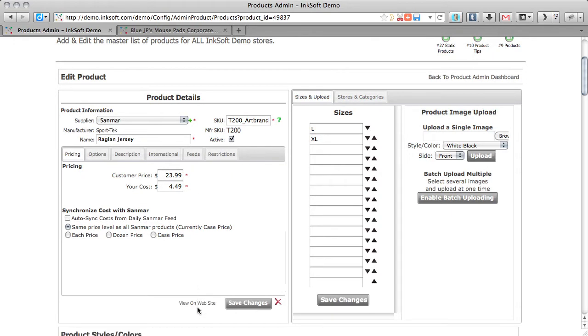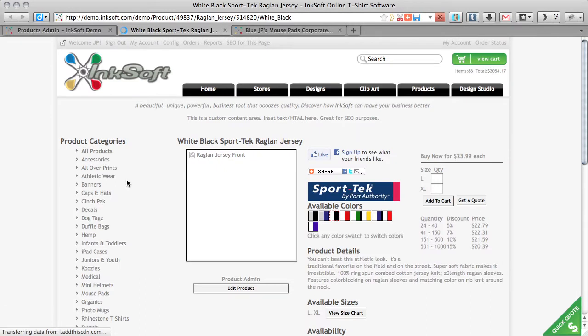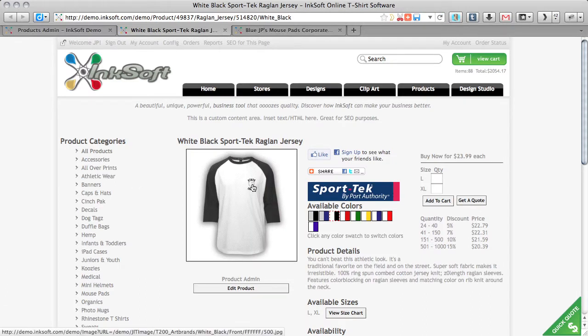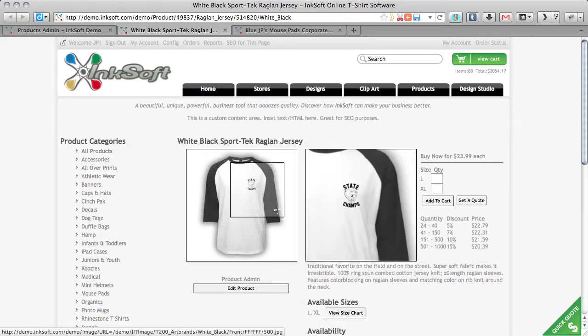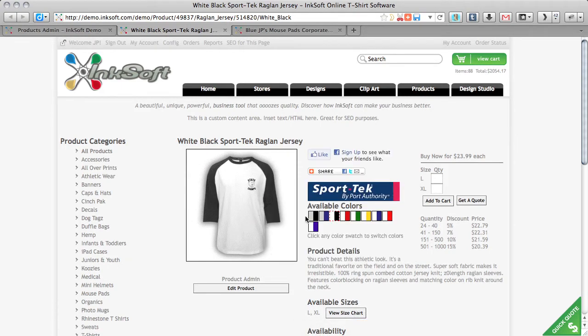So you can see here, view on website. So I'll make that selection, and here we can see all of those static products made available. So you can see here that I can hover my mouse to get a preview. So you can see it's left chest, it's on the product that we selected, and you can see as I hover my mouse over these different colors, so I'm going to hover over white and cardinal, you can see how that product updates in real time.